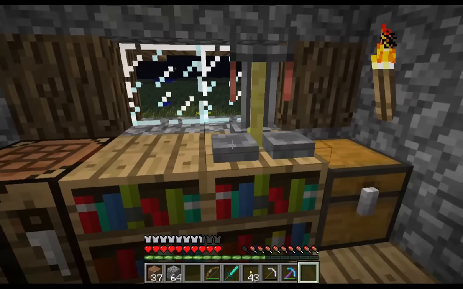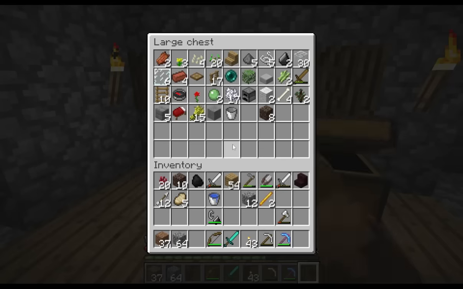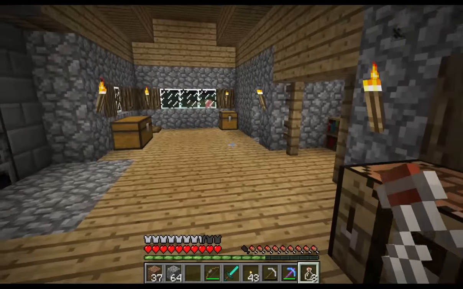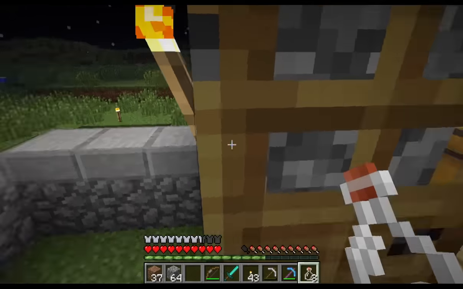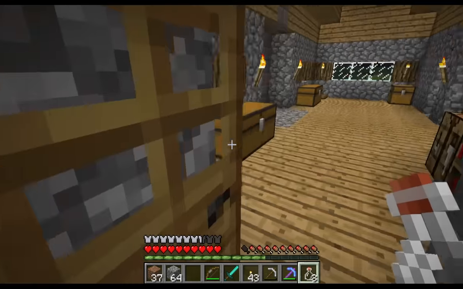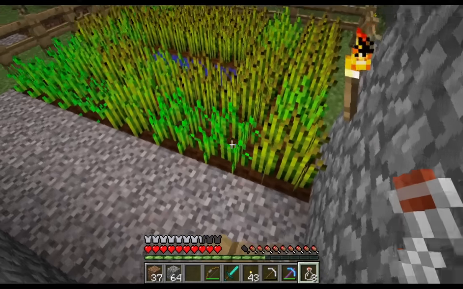We can put our brewing stand right up here. And we need glass for bottles. Pretty sure that's just glass in, like, a bowl shape. Yep. And ooh, we need water. Now, you fill these up with water. Okay, I'll go over here. You fill up the bottles with water, obviously, and then brew the potions.